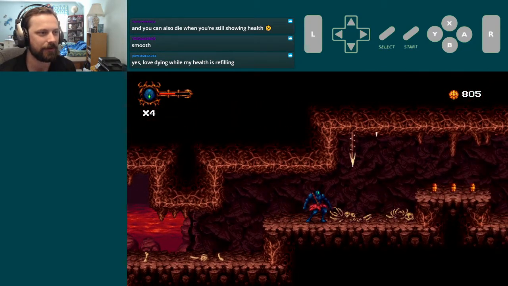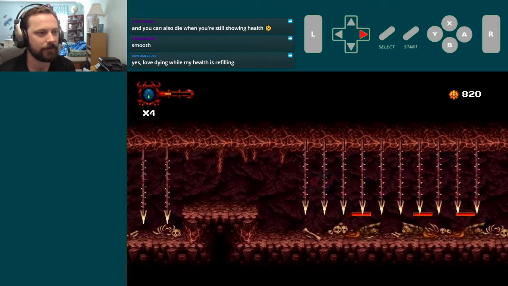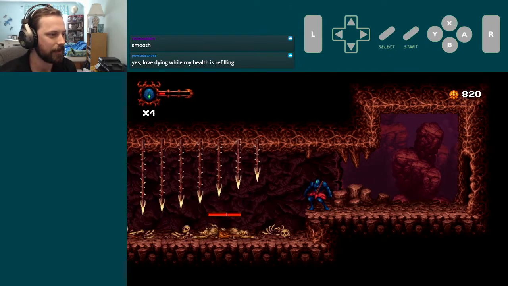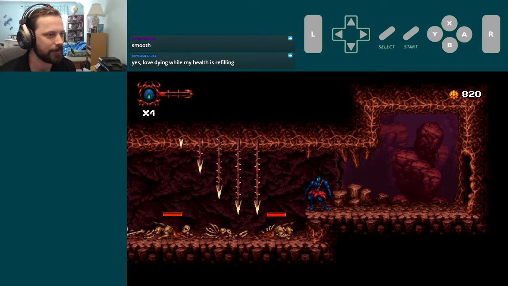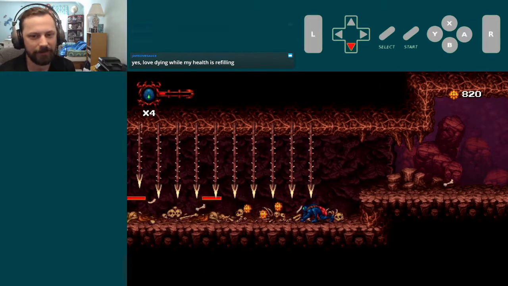I don't have enough health, so I'm not going to. I am going to damage boost off of one of these goons. That works, yeah. It's faster to damage boost there, but the safer way is to go along the bottom, ducking under these lances and killing these guys that get in your way.